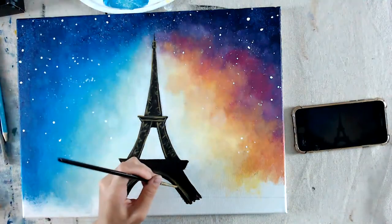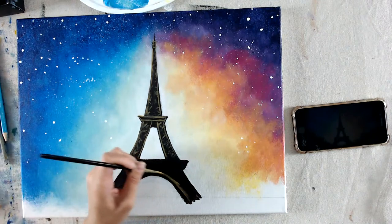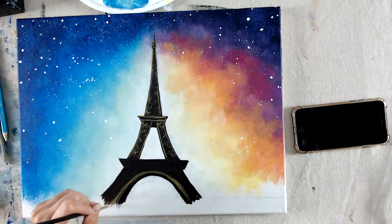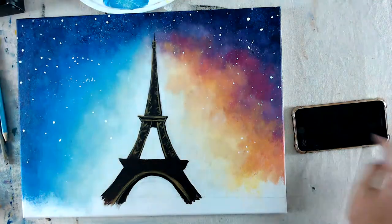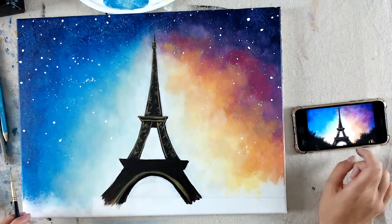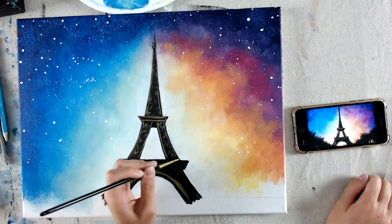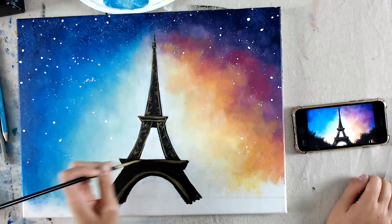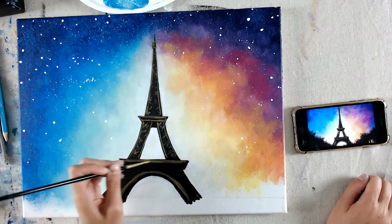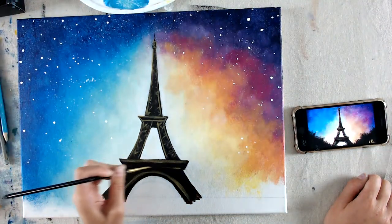Just touching up on this line. I didn't want to lose it too much. I want it to be a bit more obvious. Okay. And so from top here, go straight across. And straight across at the bottom here.